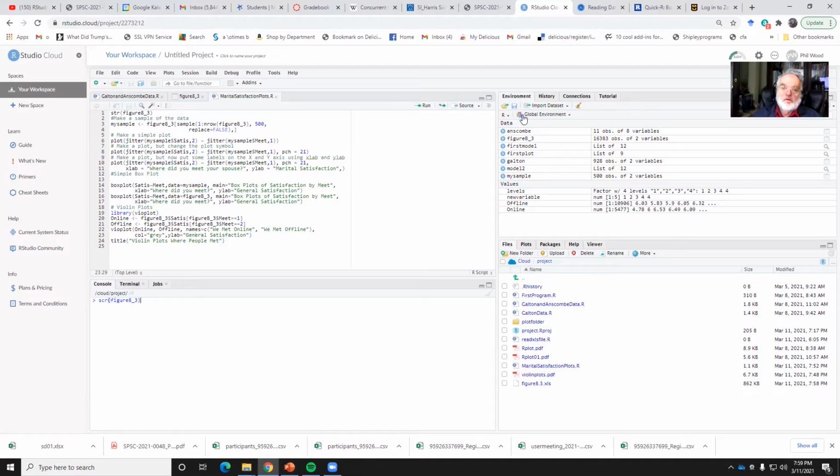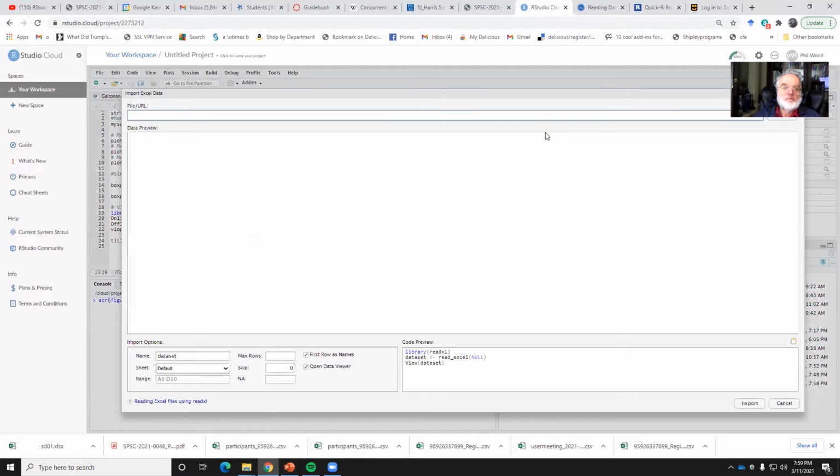So to do that, we come up to the upper right-hand corner for our environment, say import data set, and you'll see a number of options. You can read in SPSS data sets, SAS data sets, those are my two favorites, but we have an Excel data set here that we want to read in.